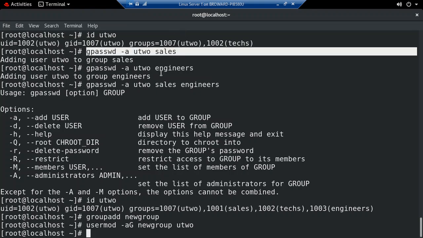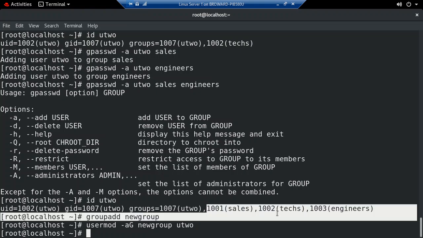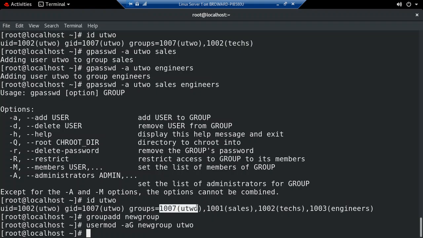Wait, is U2 a part of tax also? Yes, look, if I do id U2, I can see what groups it's part of. Am I a secondary member of the group called U2? Remember, if I don't specify a primary group, it creates one for me called U2.